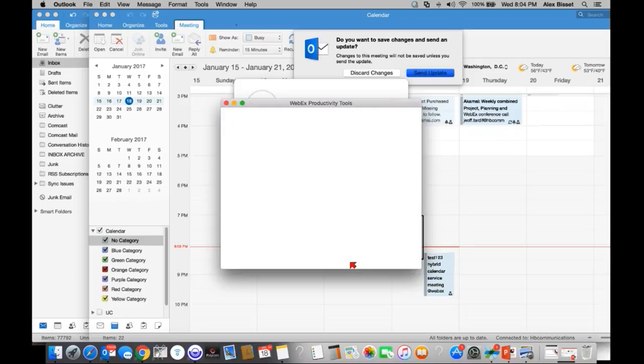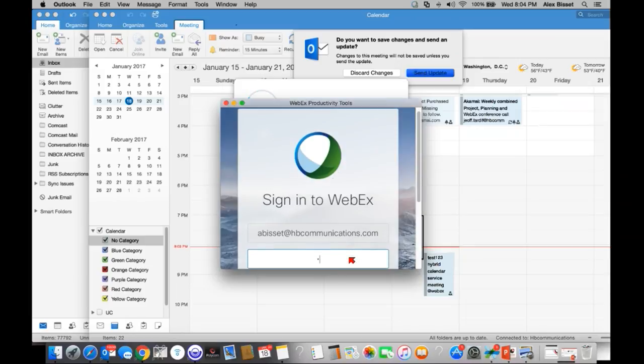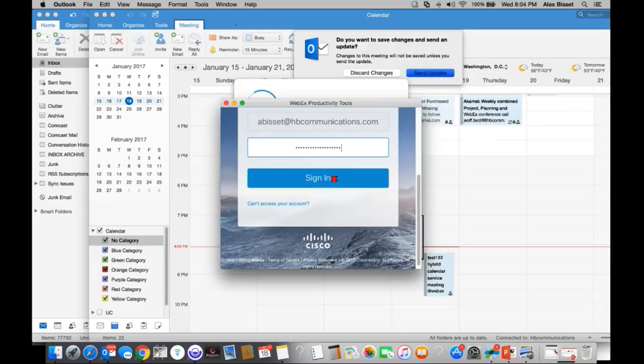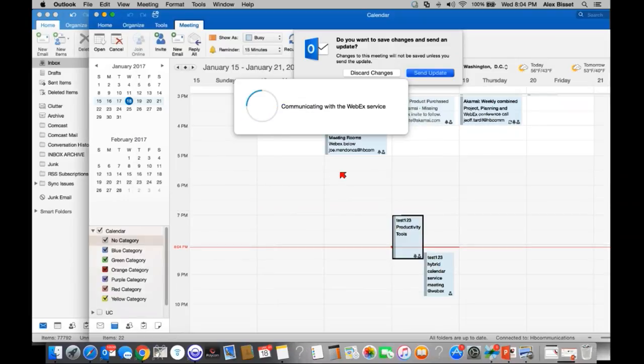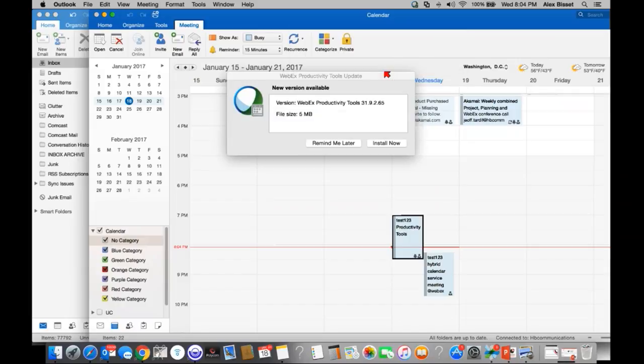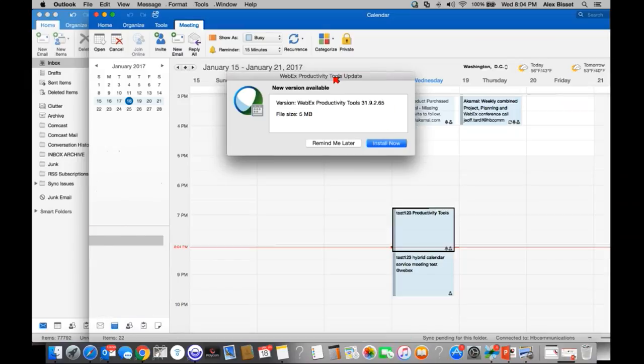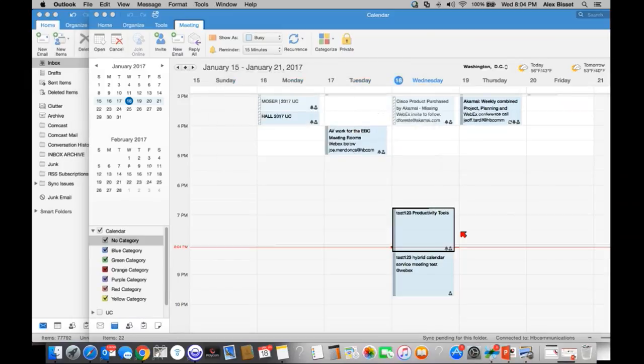We'll say next. And basically, we're just resetting up our productivity tools to point to the right portal. You can see it'll ask you if you want to update your productivity tools. You can go ahead and download and install that, and I'll just say remind me later.